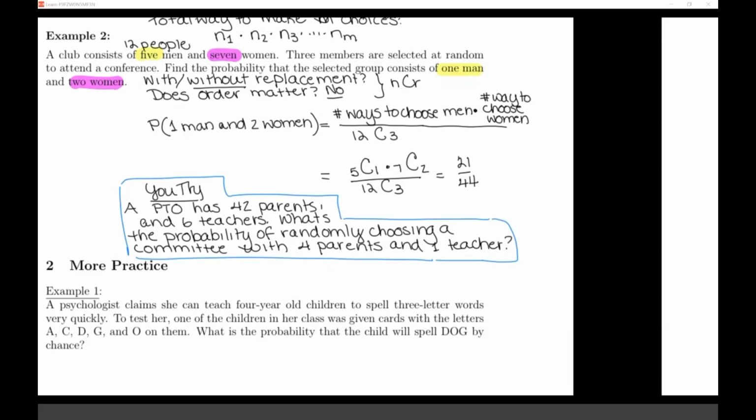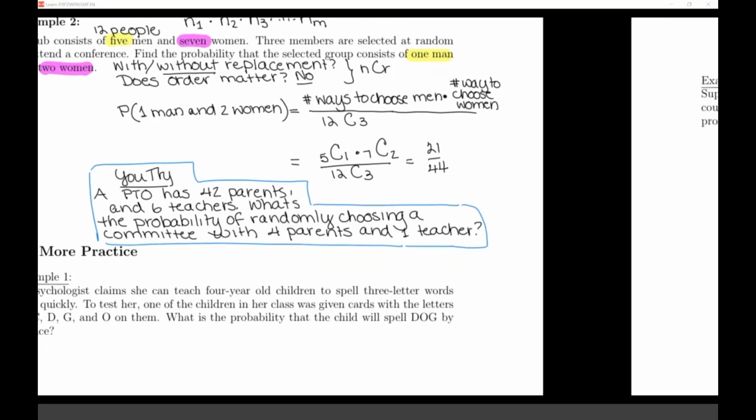Okay, everyone, let's come together. I realize some of you are still working, and that's fine. But let's come together to be sure that you know how to set this one up. Okay, I'm going to build the probability fraction right next to it. Let's take care of the denominator first.